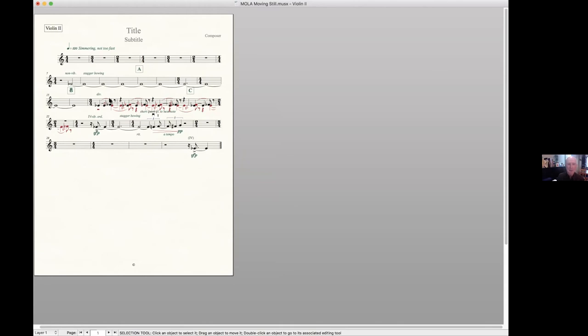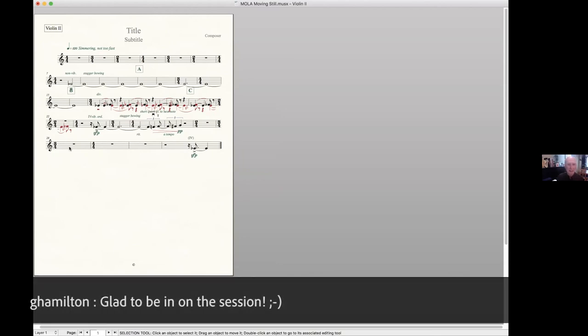It's easy, especially if there's been a number of measures rest after a particular mute or pizzicato or divisi. If there's a lot of space in between in particular, it's easy to forget to mark that that's unison, or that it's arco, or that the mute is off, or things like that. Again, we don't necessarily notice those until we see it as a line and we're reading it as a player. But the whole thing is to read as a player.